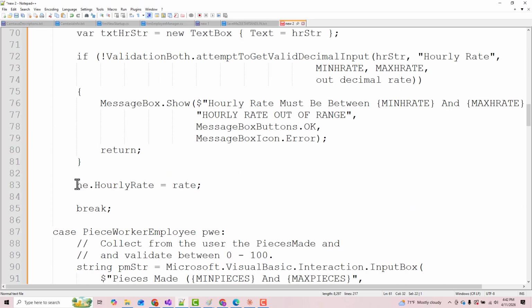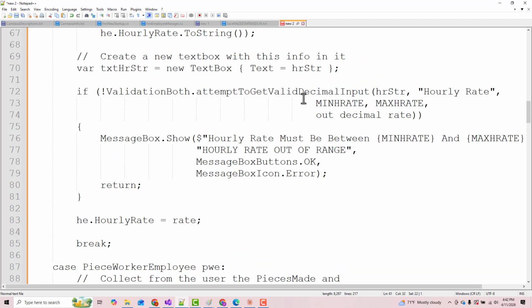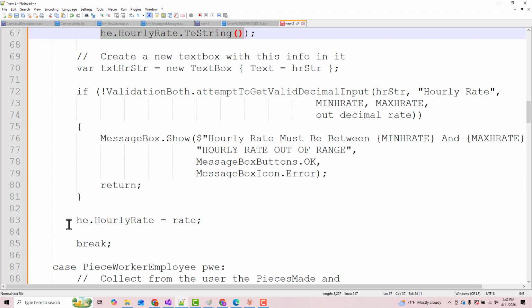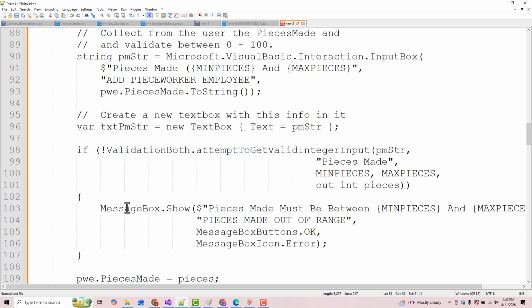And here's our other one, same kind of thing. We have to double check and put the hourly rate in a toString, and if it works, send it to the database. Then for piece worker, same thing.